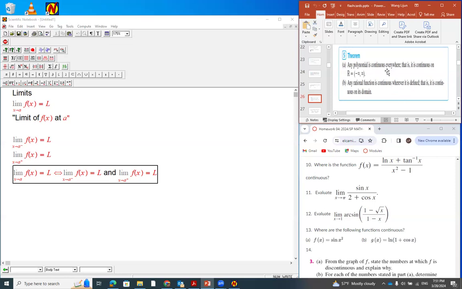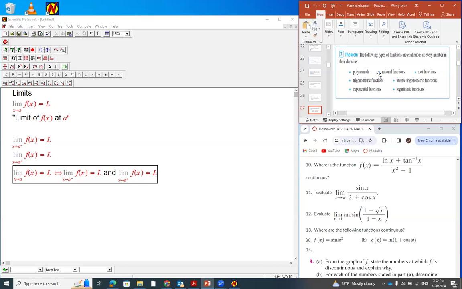And there is another very useful theorem that we use all the time, which we already mentioned earlier: polynomial and rational functions are all continuous in their domain. What is more, besides polynomial and rational functions, we have root functions, trig functions, the arcsine, arccosine, arctangent functions, exponential functions, logarithm functions. This pretty much includes all of the functions we have learned in algebra classes.